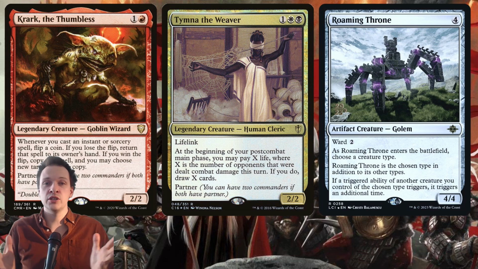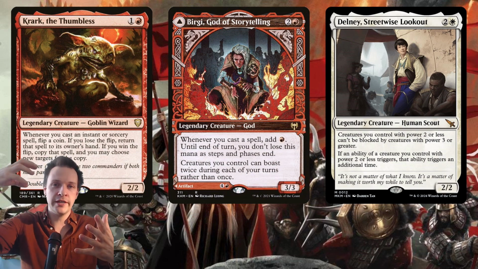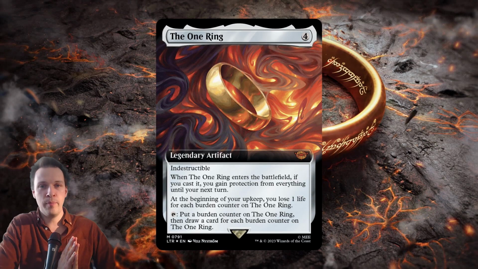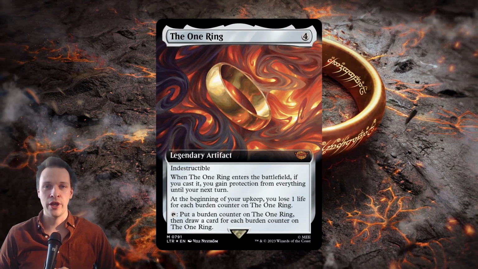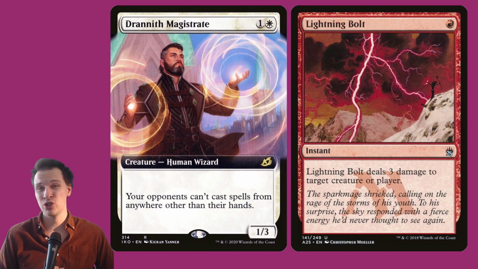And Dely is just boosting the value of all other, and Roaming Throne as well. But they are more or less just boosting the value of all of your synergizing creatures inside your build, working towards a greater purpose of both synergizing with value from Tymna as well as extra value storm combo potential from Krark. And you still have place for the One Ring. Highly recommend, great card in general. You are probably going to need a few spot removals against variant opponents playing Draenei Magistrate.